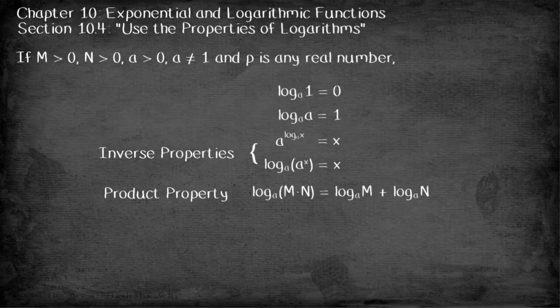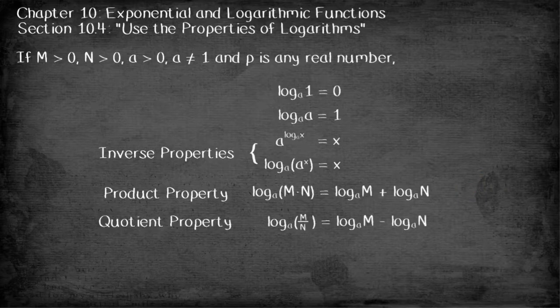All right, next we have this product property. If you have m times n inside of a logarithm, you may separate them and add the powers together. And actually, this property comes as a result of the similar one for exponents, you know, a to the m times a to the n equals a to the m plus n. So all of these properties of logarithms can be derived using analogous properties of exponentials and rewriting.